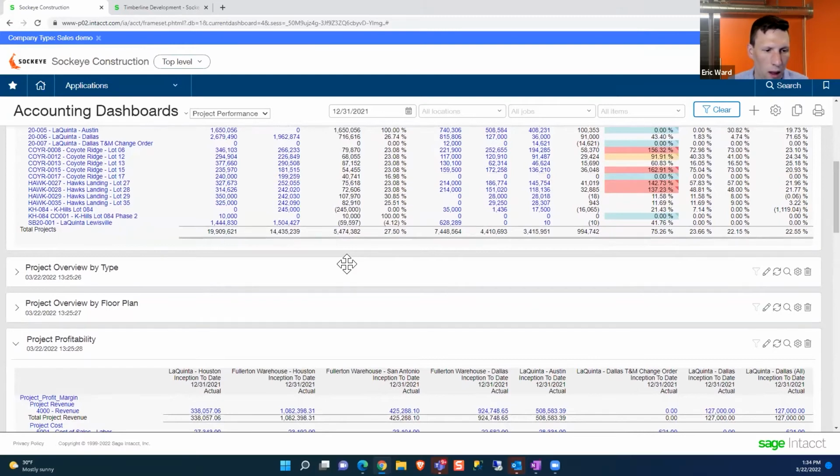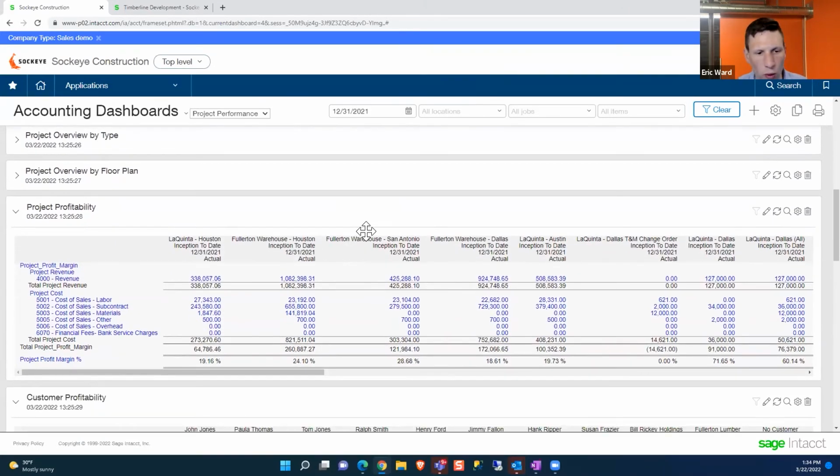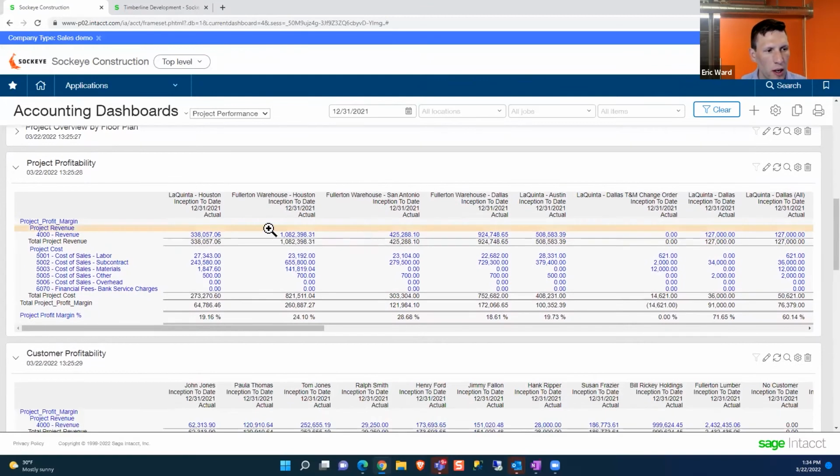All right. I'm going to show one more report on this dashboard, and this is a project profitability report where we're looking at each project as its own column. And on the left-hand side, the rows that pull the information are really just my chart of accounts. So I want to highlight this because it does display a way of pivoting your information, both the way you think about it and the data itself, when moving from a legacy system into Intacct.